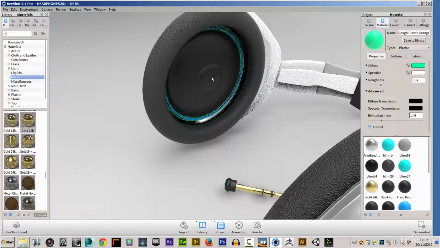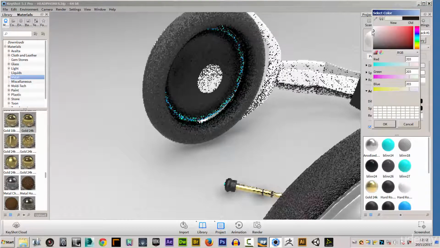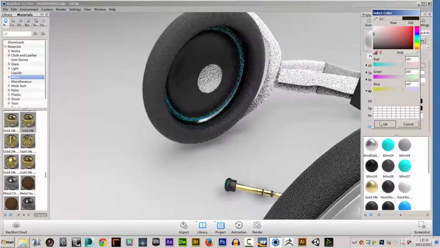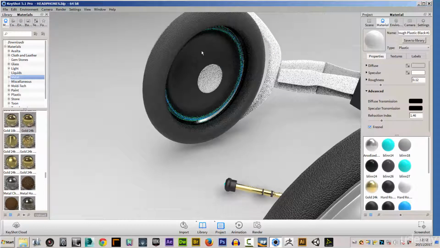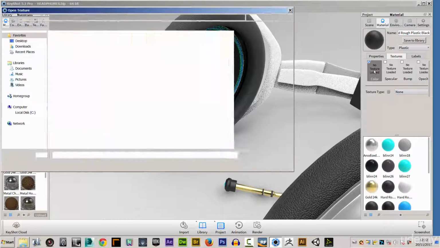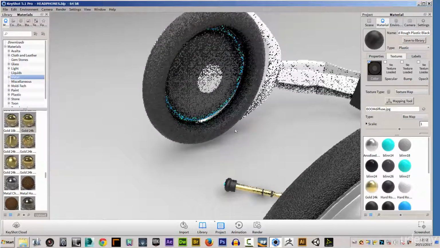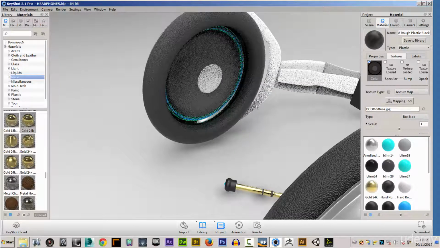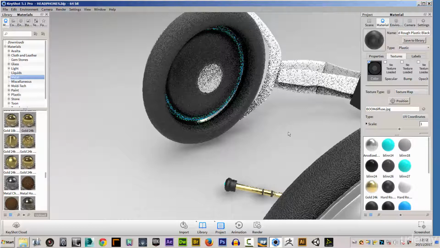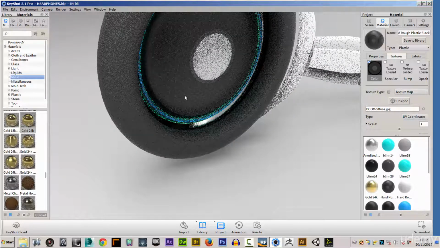And this one in the middle, I'm going to double click this. We're going to make this lighter. I'm going to make this a kind of light grey there. And finally we've got this bit here, which I'm going to go into the textures and load the texture color for, which is this boom diffuse. Okay, and it will put that on there as long as I hit the UV maps there. So there we go.